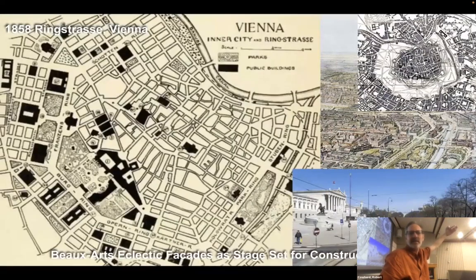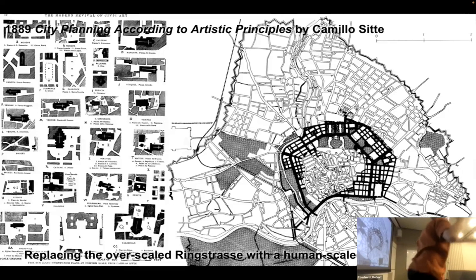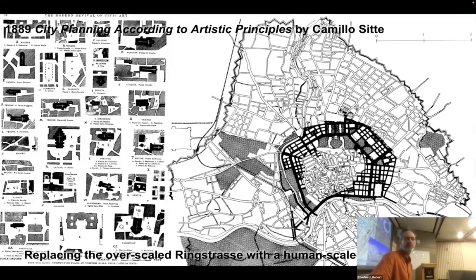And then Camillo Sitte said, these spaces are inhumanely large. Camillo Sitte criticized these grand spaces of visual grandeur, of display, of beautiful monumental architecture. And he said, too big. It's out of scale with the human experience. We need to fill in these vast spaces, create housing and amenities at a scale that creates public rooms of the street. Street as a room, the outdoor rooms of the street where social life can thrive. So this was not built, but this was an important reference point for an architect trying to reclaim the scale of the city for people.